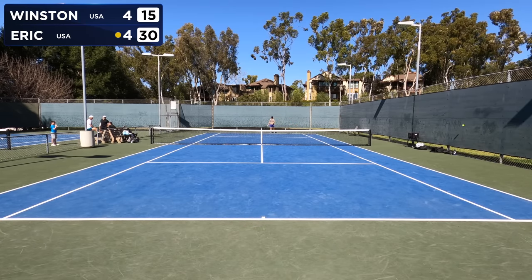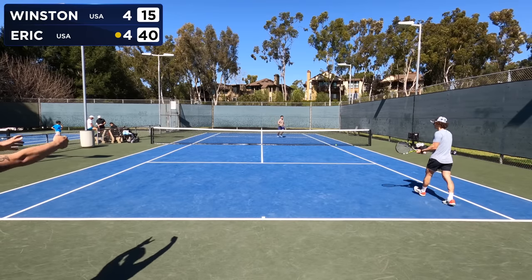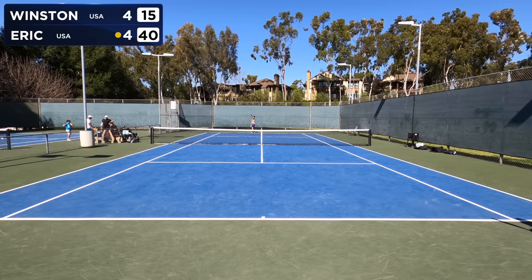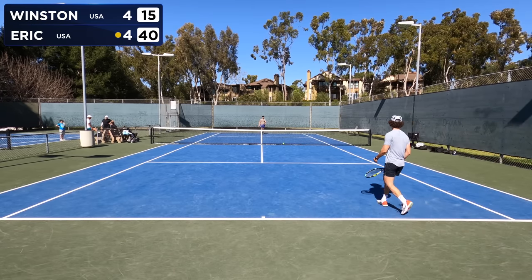Damn, what a shot. Because that was a great return. Not a shot that I make either. That was a great return. So you had a little more momentum forward. Yeah. And you hit the ball. That one felt like easy power. A lot of backhands don't feel easy power. Good. 5-4?